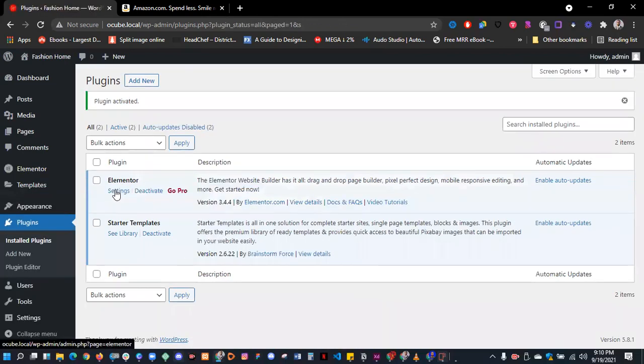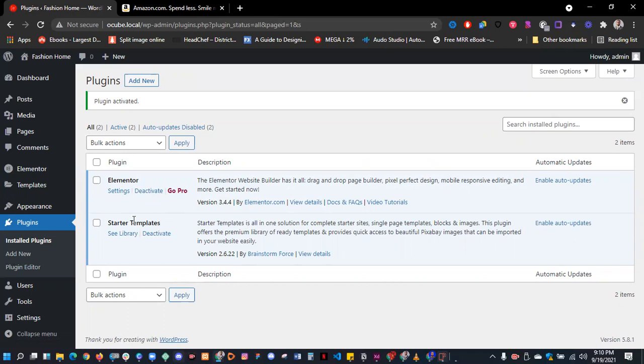Good. So like I said, Elementor has a free version and also a pro version. Once you activate the free version, they will be prompting you to get the pro version. Soon we'll talk about the Elementor page builder, a topic on its own, where you learn everything you need to know about Elementor.